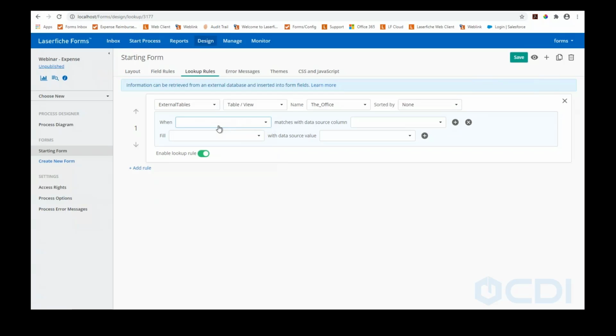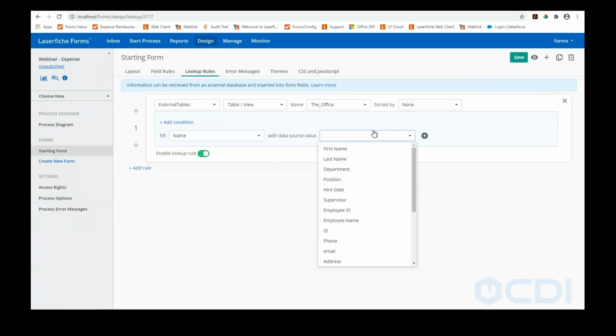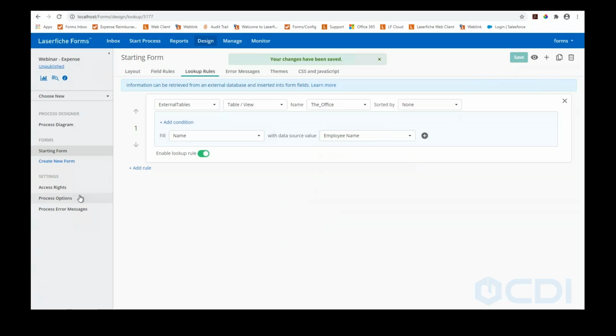Now we can say when something matches a certain other column, that's when we want to populate it. But for the first one, I usually do this. I just take out that top and just say, that's basically saying always. So always fill employee name, there it is, name, with employee name, and save. So then what you can do is start adding your conditions, because that's going to be your lookup, right? That's the query. So we're basically querying employee name, and once you find that row, you can populate additional information.